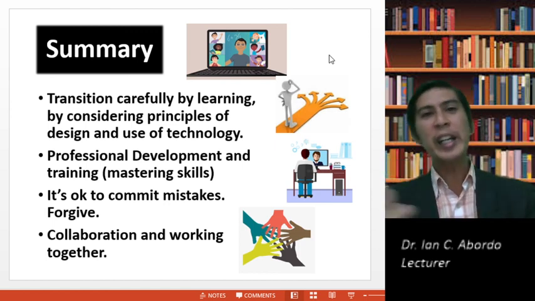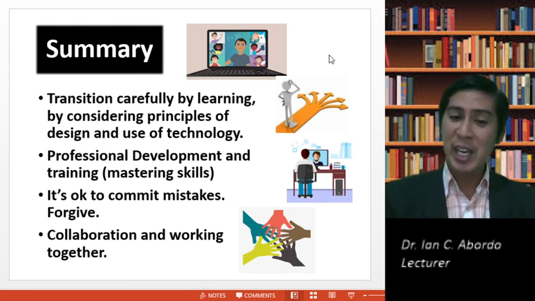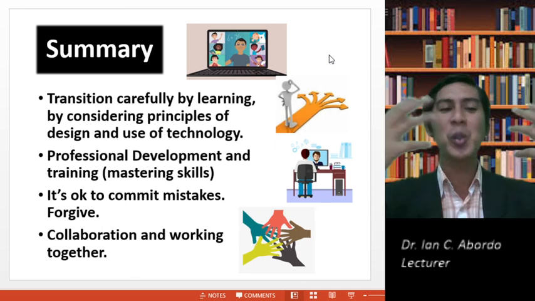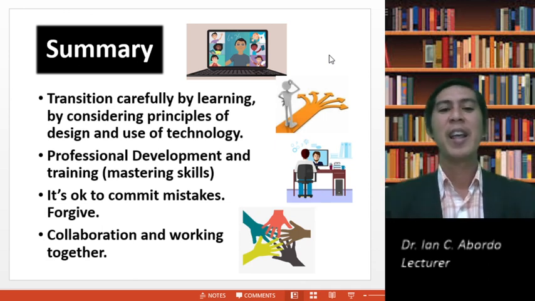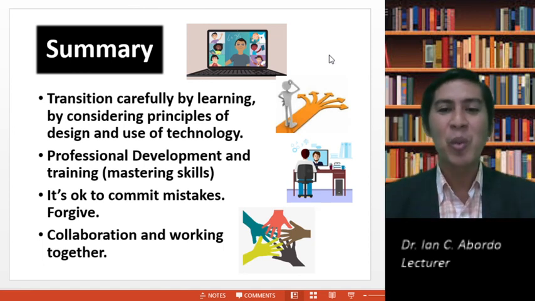Learning technology, principles of design, and professional development training, mastering of skills are also key to transitioning. And of course, facilitation comes within that framework.